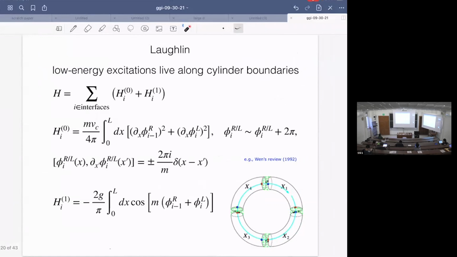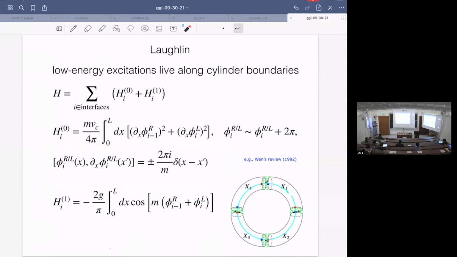So let me remind you, in a lightning review, of the different edge state theories and how this formalism works out. For the Laughlin state, it's just the free boson CFT at level M. I'm just going to write Hamiltonians here. And so we have our derivative terms in H naught. Here, phi is a compact boson, and I'll take it to have radius 1. That's how I'm putting in the level, in terms of its commutation relations.